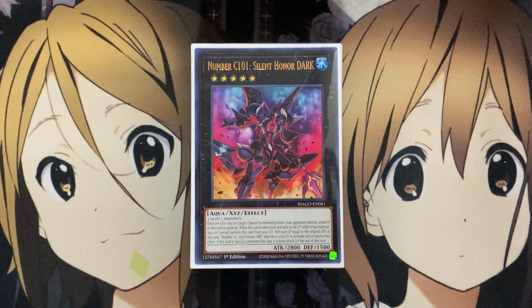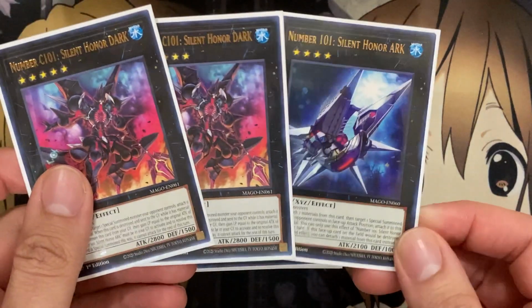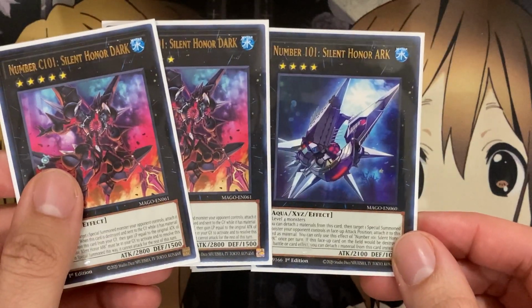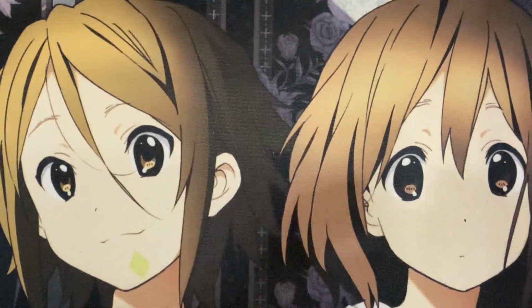I wanted to focus on a deck using Number C101, Silent Honor Dark, and Number 101, Silent Honor Arc, as the main key monsters to summon out in the deck. It's a really fun deck that focuses on Shark from Yu-Gi-Oh! Zexal's main cards that he used, which were the Shark lineup for the main monster deck. And like I said, focusing on all the different monsters he ran, with the main focus being the ones he used with the Baryon Force being Number 101. So really awesome deck. I'm happy with the end results of it.